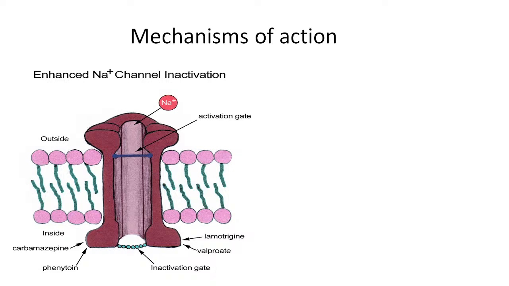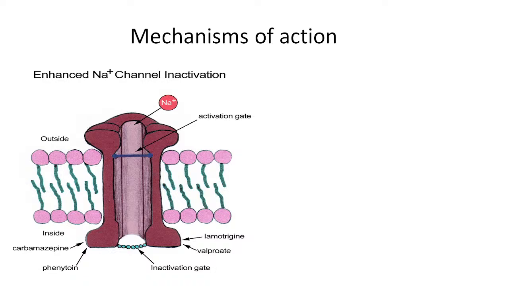So if you look at sodium and the GABA based action, I had also shown a graphic in the last class. So this is what a sodium channel looks like. You have an activation gate, you have an inactivation gate. In an open state of the sodium channel, this gate will be open. This is the inactivated state where this gate is closed. Now all of these drugs, your phenytoin, carbamazepine, valproate, lamotrigine, they are prolonging this state of inactivation. They are not allowing the sodium channel to go back to which state? From inactivation it has to go to which state? Resting state, in order to be available again for activation. So all of these drugs are prolonging the inactivated state of the sodium channel.